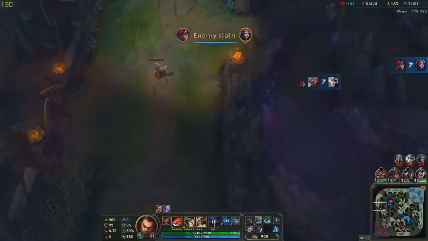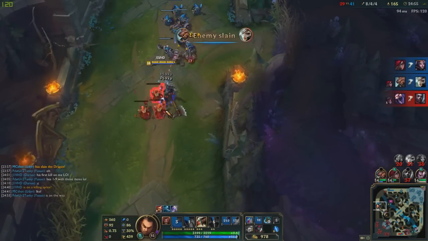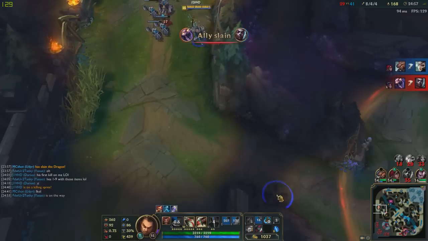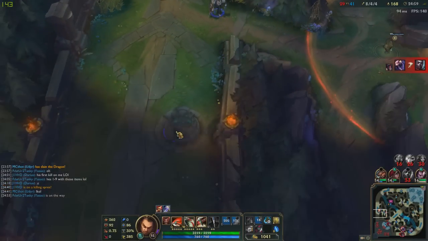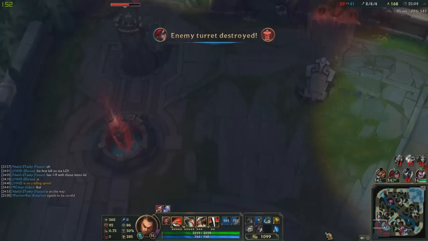An enemy has been slain. All right, let's activate the Tiamat. Look at this. Bam! Really cool. All right, y'all already got this outer tower for us, so I'm just gonna try to get a couple poke for this one.